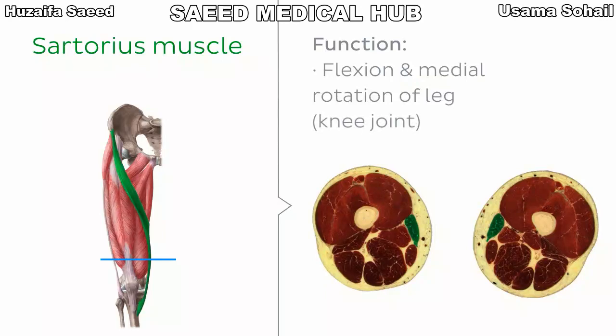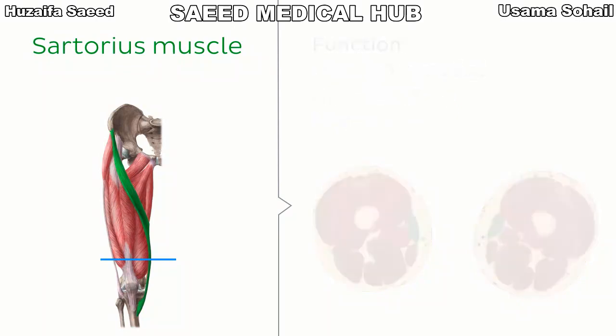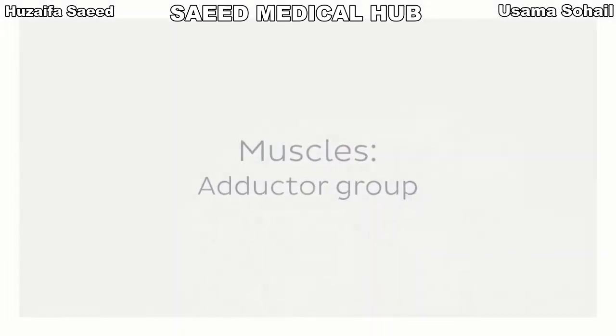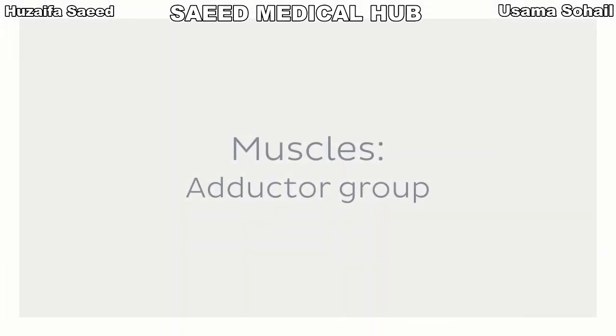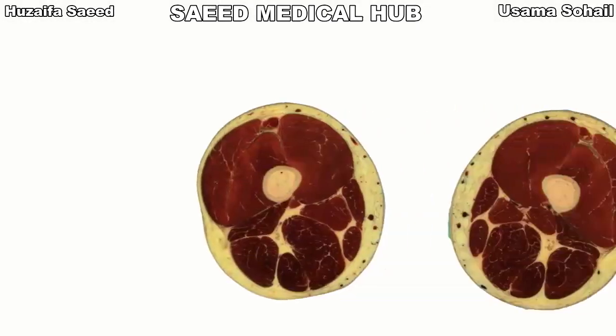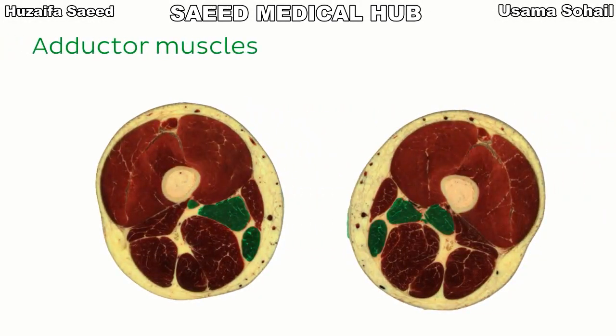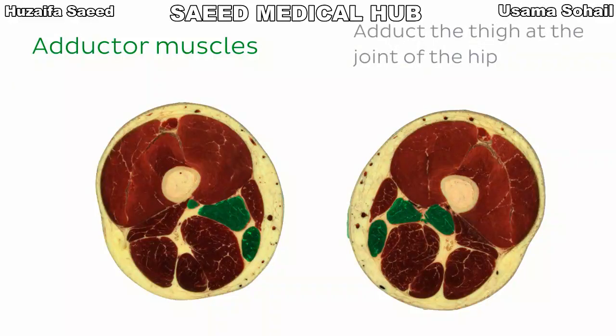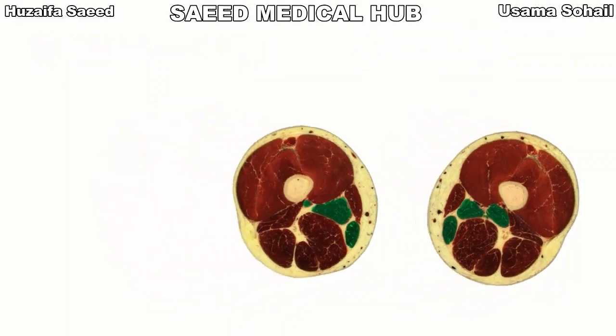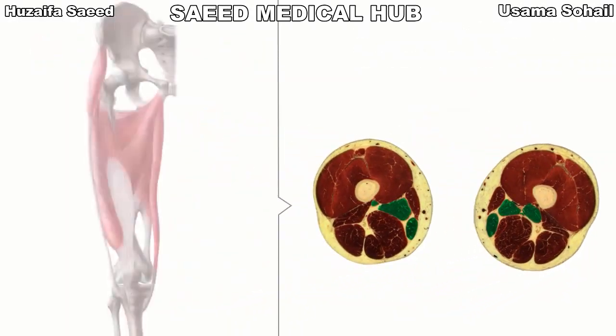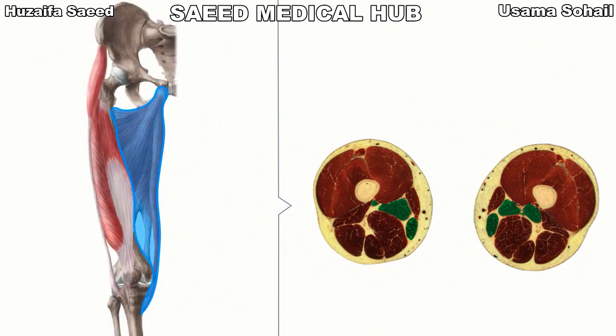We're going to continue now to the medial aspect of the thigh and focus our attention on the adductor group of muscles. And as their name would suggest, this group of muscles are primarily working to adduct the thigh at the hip joint. There are normally 6 adductor muscles located across the length of the medial thigh. However, at this level of cross-section, we can only see 2 of these muscles.